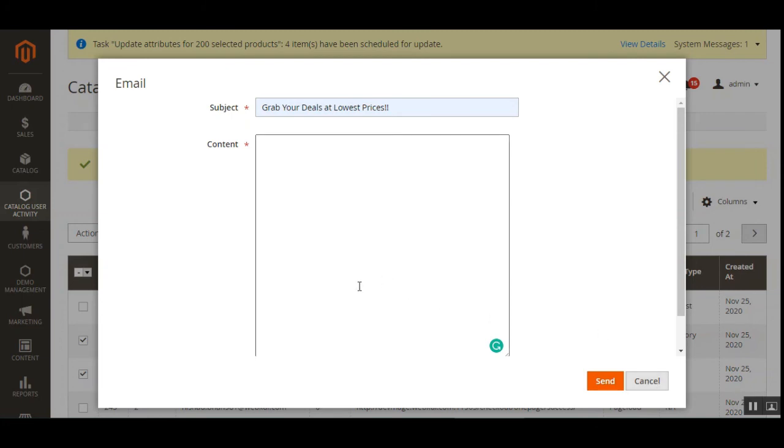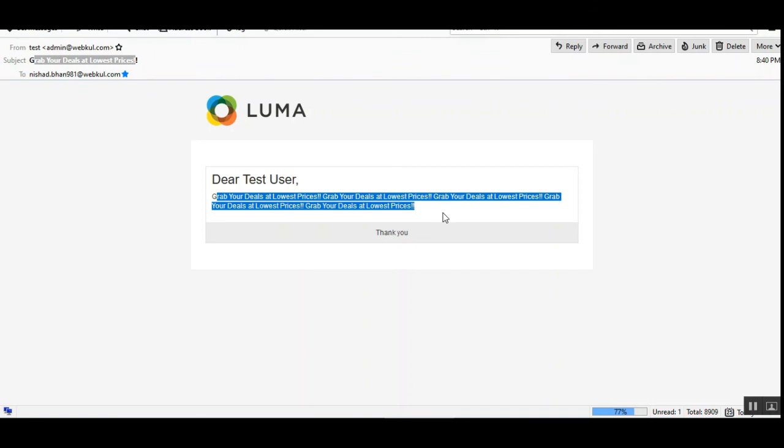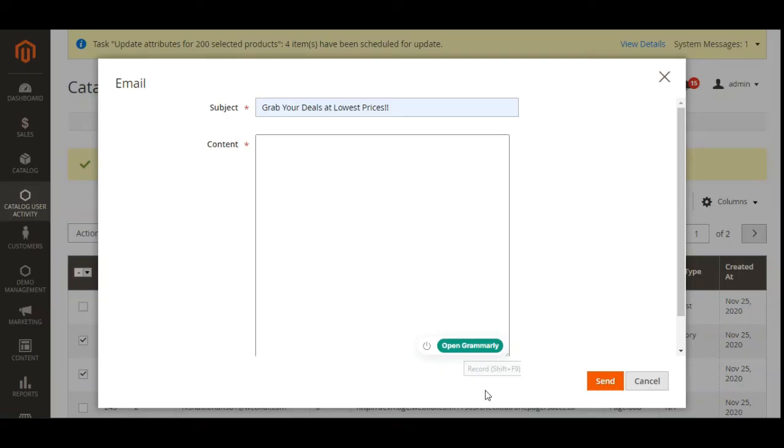Now let me show you how this particular email appears to the customers there. So for that, I've just opened this, and here you can see that the subject is visible at the top, and it's from the admin. So the text that is written here can be customized from the admin backend panel, and the email as well that is used to send out the emails to the customers. And here you can see the content of this particular mail that we had entered earlier, and the same is visible to the customer there.